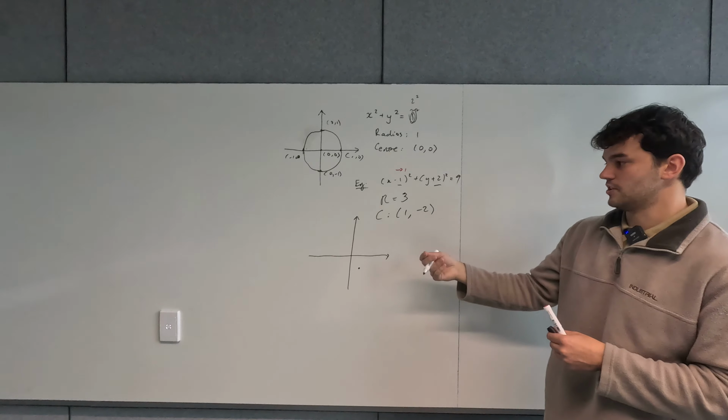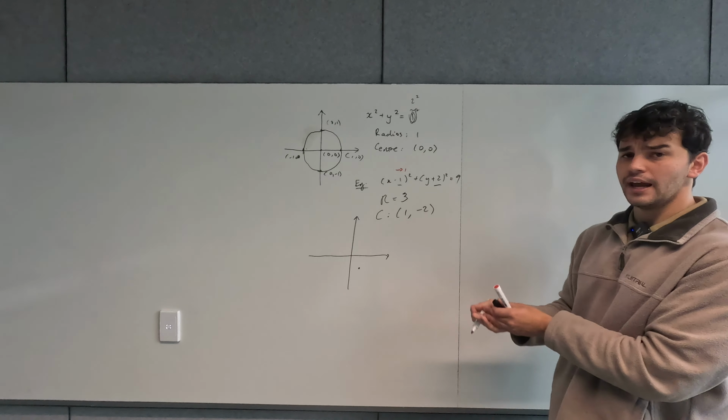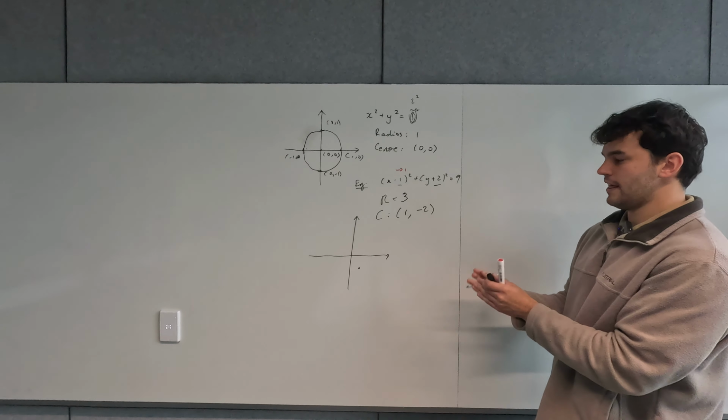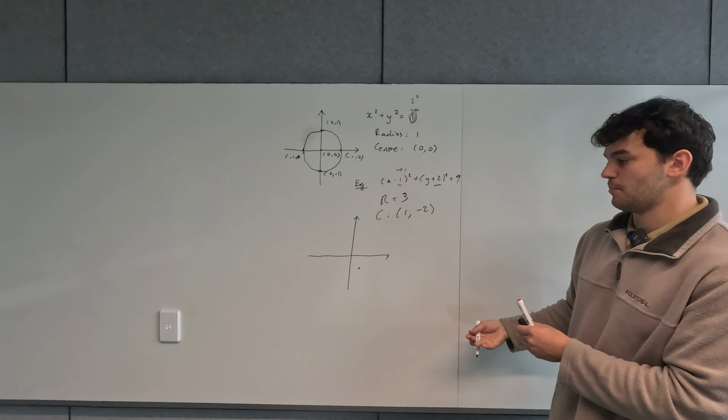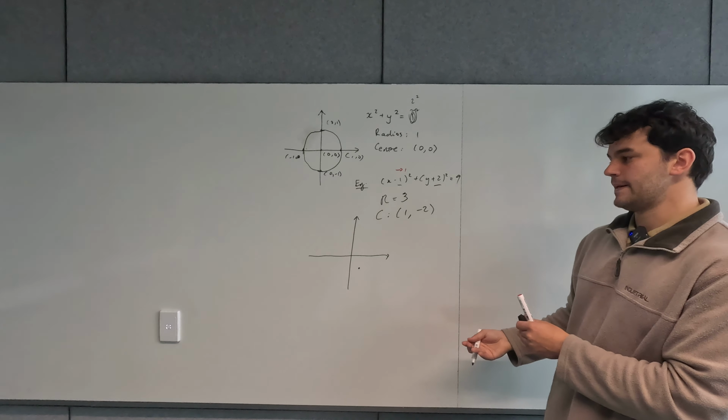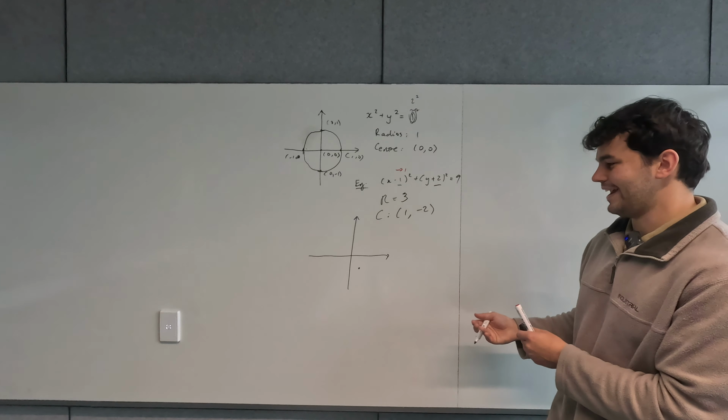But in this case, because of the shift that I have in my center and the translations that I have in my equation, the extremes are not going to align with the axis-intercepts, so I have to calculate them separately, which is not too difficult, it's just more tedious than anything.